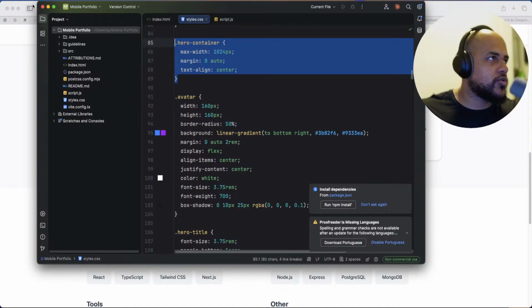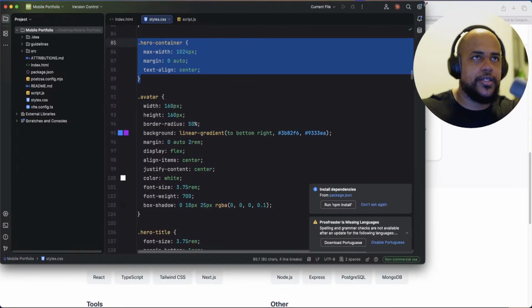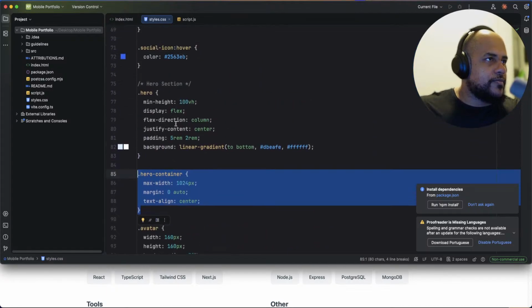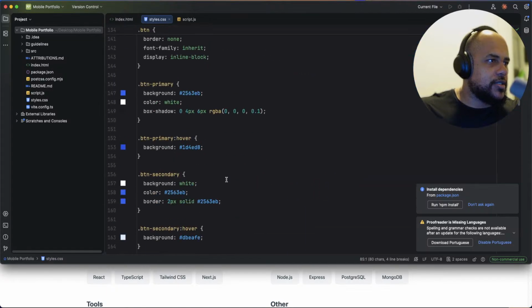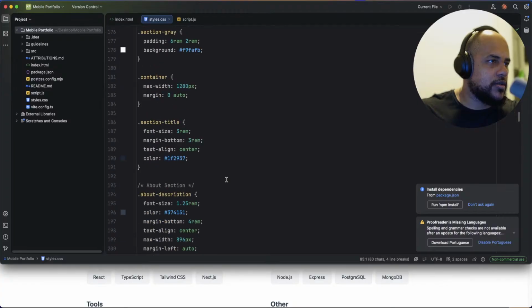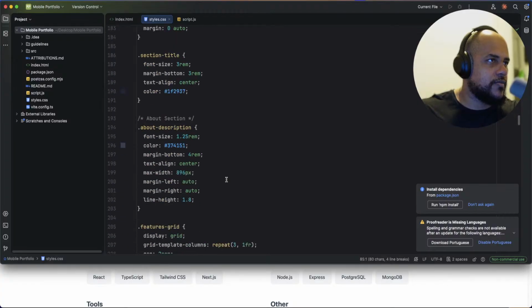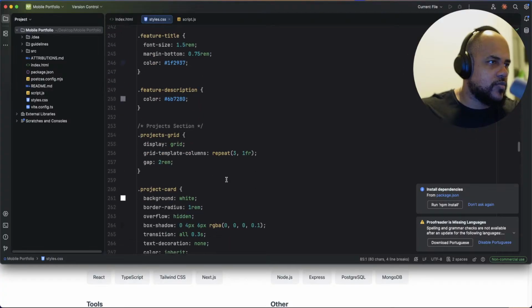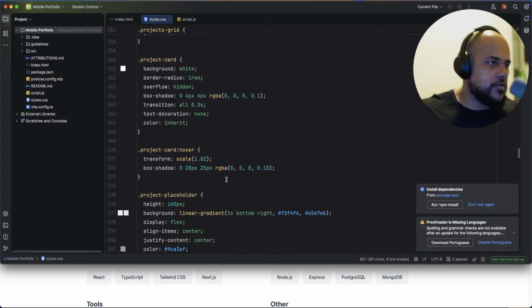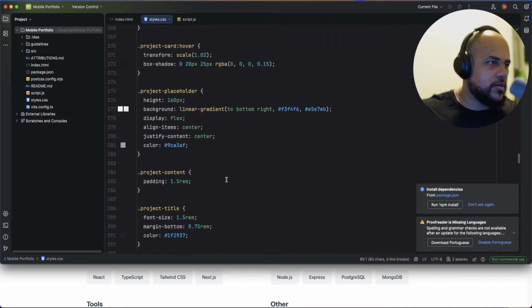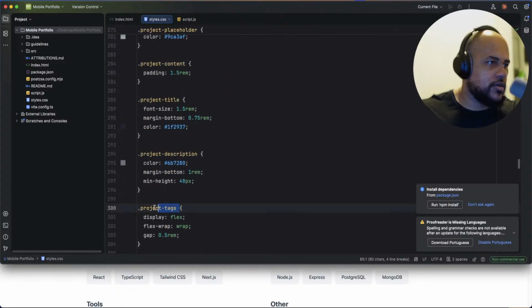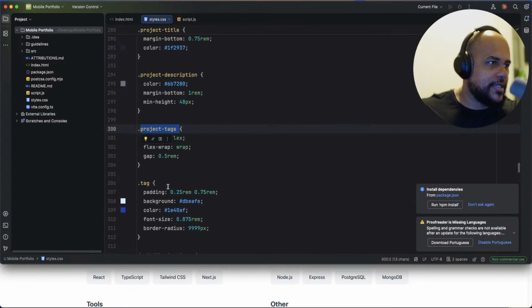So this is the source code for the web page. Here, section, and then let me take a look. I think some projects, cards, content, project description, tags. Look, project tag. So we'll have this tag.